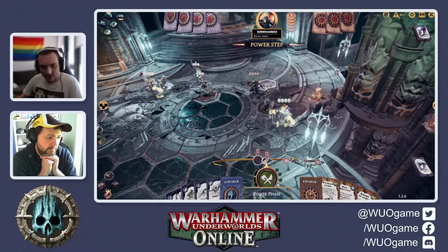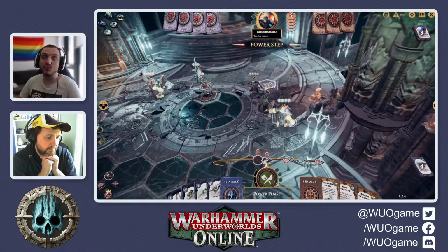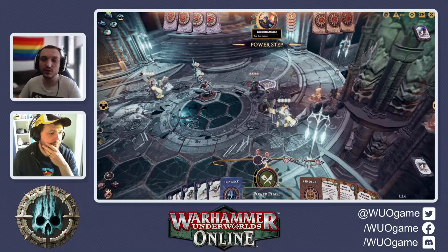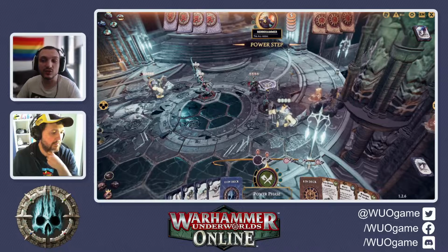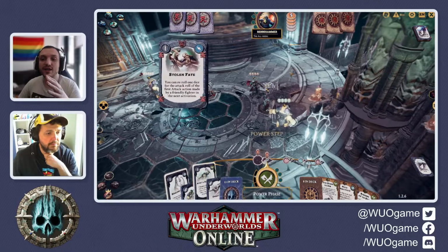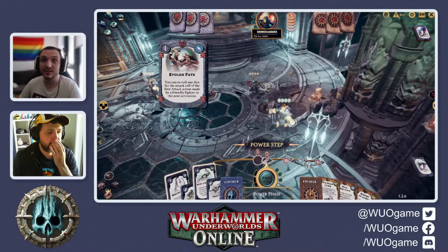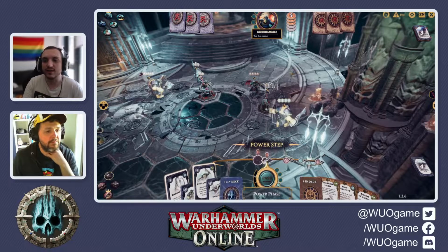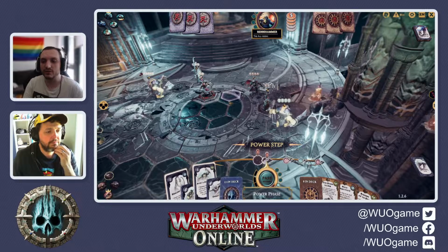A charge is when you make a move action and an attack action in the same turn, which is a big thing, and it's such a big thing that you can't use that fighter again for the rest of the round until the next round. But if I get close enough and I can just use an attack action, I can do that over and over again, and hopefully take out one of Neil's fighters.